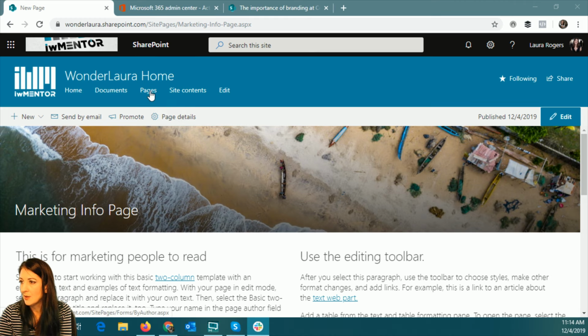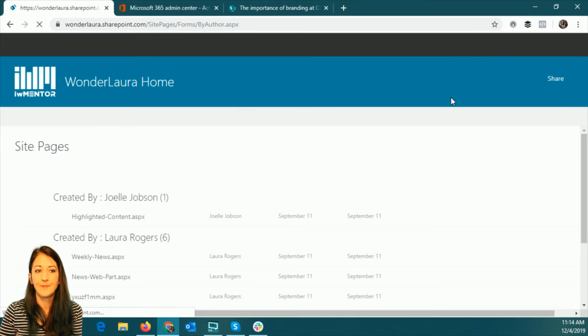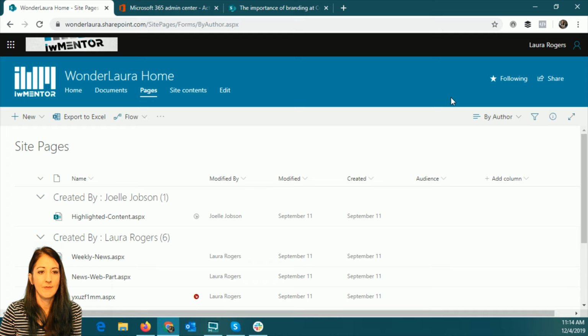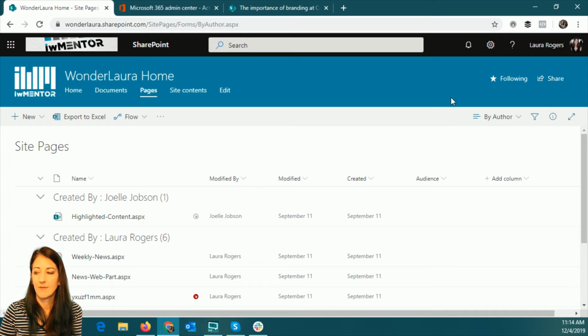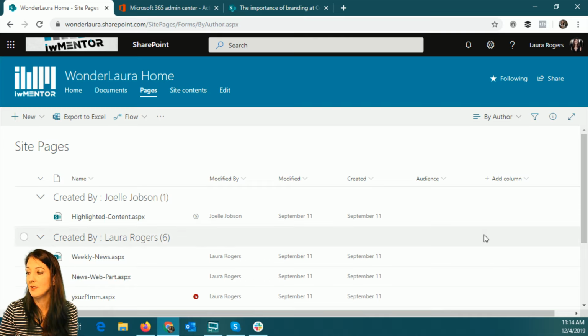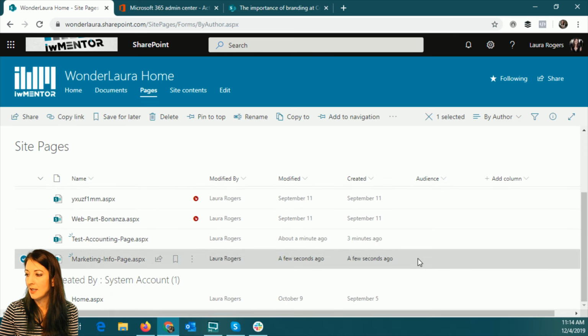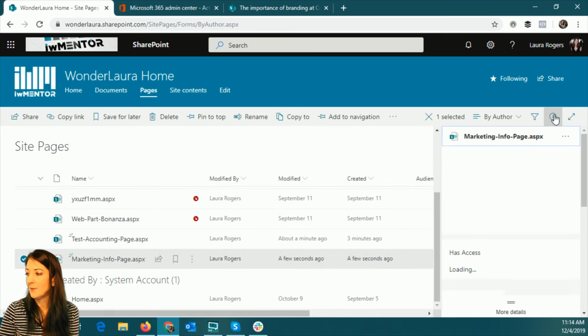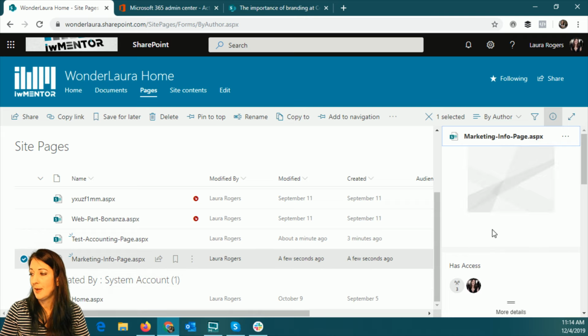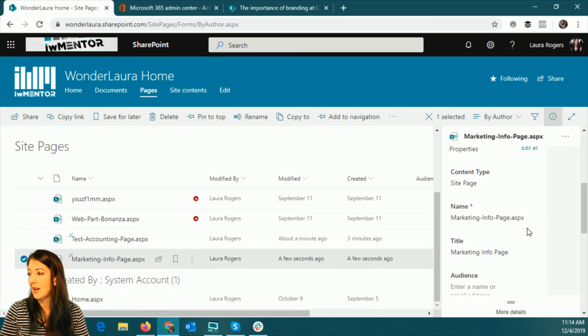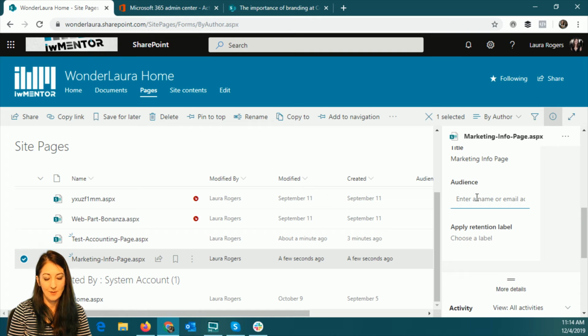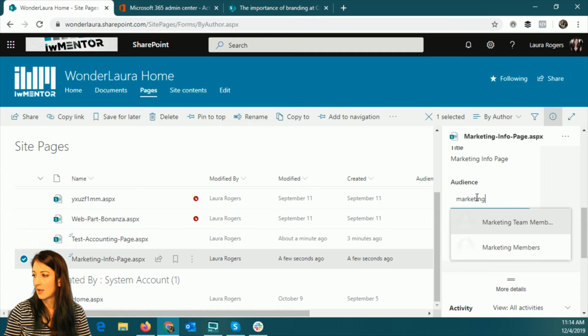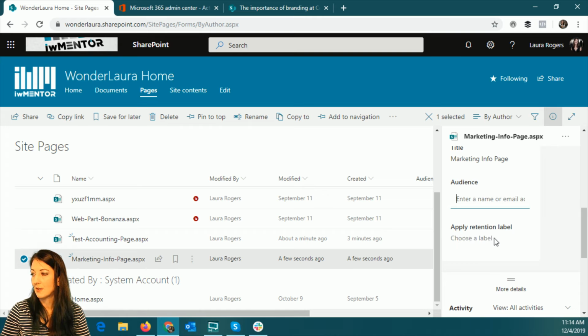Okay, so then back to pages. CJ suggested bringing audience targeting back in a user voice. Good idea. Okay, now I've got marketing. So I can go here to my information panel. I don't even have to go to the page to do this, but I can go ahead and pick marketing members.